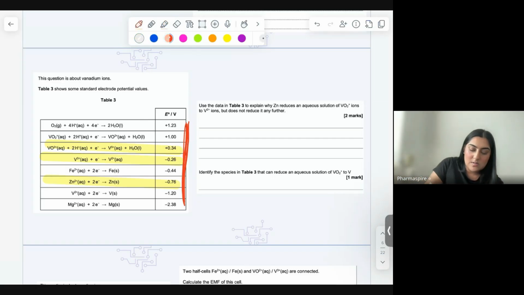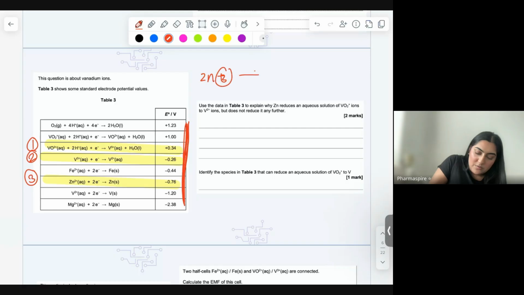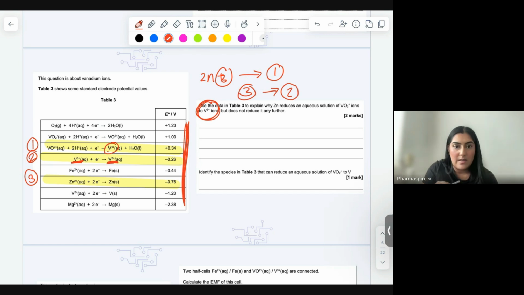So if you get confused, zinc is reacting, if I name the systems 1, 2, and 3, right? Zinc, which is system 3, is going to react with 1 to get the V3 plus, from VO2 plus. But the question is saying we want to get V2 plus, right? So we go for the V3 plus that we made here to V2 plus. So that's why you do 3 to 2, if anyone doesn't understand that. So it's the exact same reasoning as before. So we need to give metric values. So you've got 2 steps going on, right?